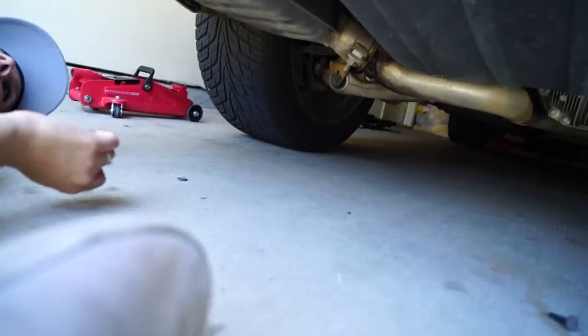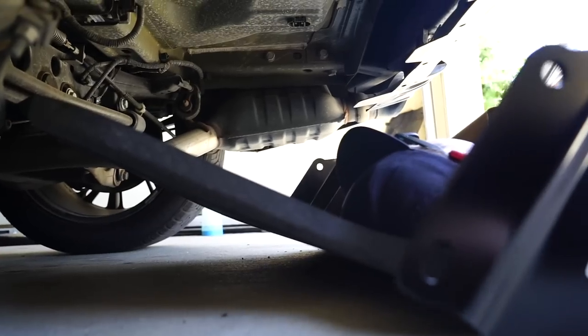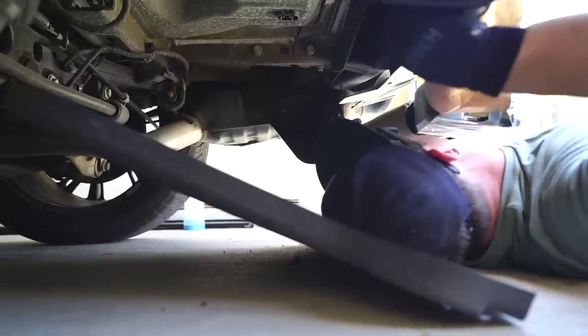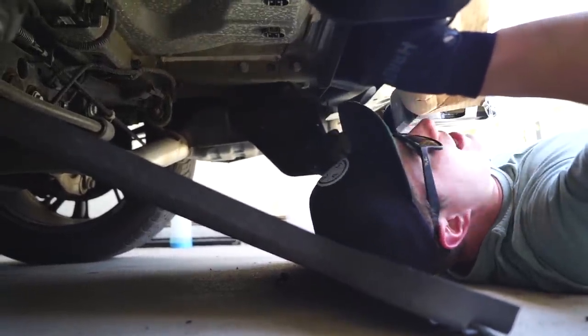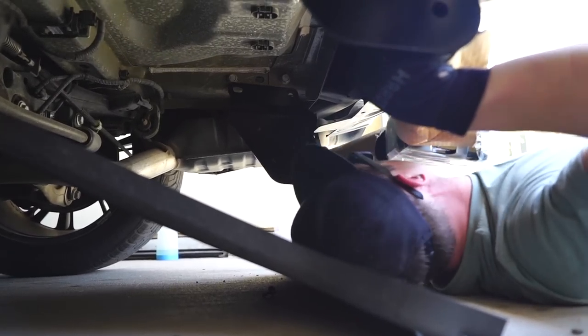Dude, those little T-clamps were on there so hard. I completely shredded this one off with my gains. Now we should be able to just take this little panel out of here. Pull it down a little bit. There we go. Man, this is gonna be tough to fit in here. It's gonna fit in just like this. It's gonna hang down pretty low. That's gonna be weird whenever we bag it, but yeah.